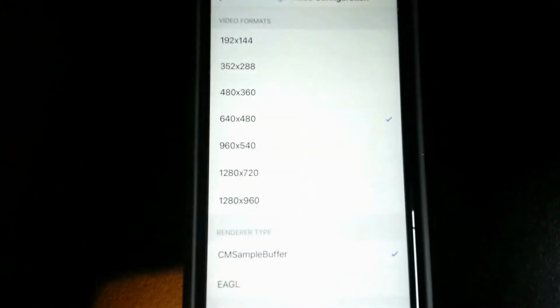It is either good for HD video quality, or there are multiple choices where you can select video qualities, going from 192 by 144 to 1280 by 960. There are also frame rate and bandwidth settings that you can customize as you need.